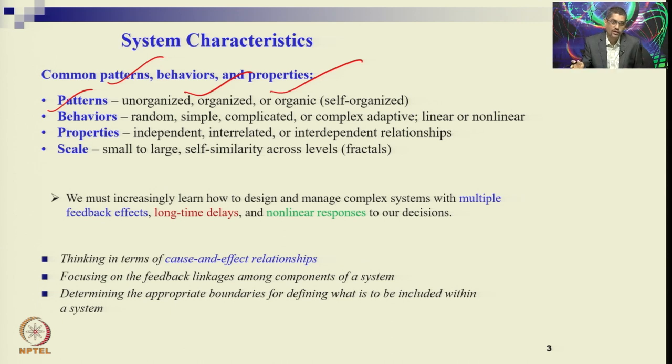So all this pattern you need to understand, then only data pattern and the system behavior, then only you can make a better relationship, you can construct a better model, and we can make better strategic decisions through this software. Then the different properties like independent parameters, which are not involving into the system directly but can have an interdependent relationship with your overall system.